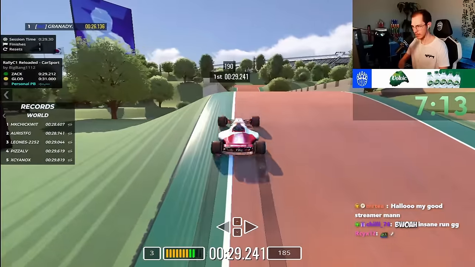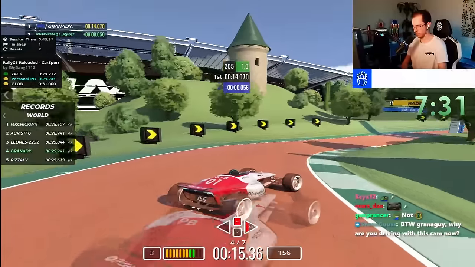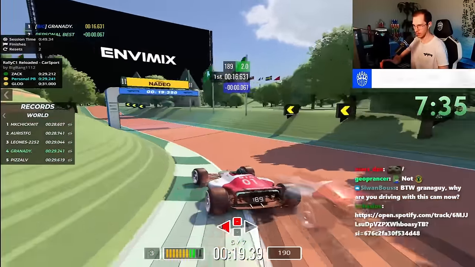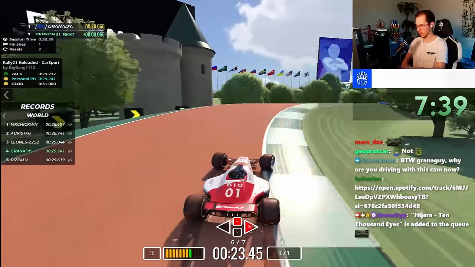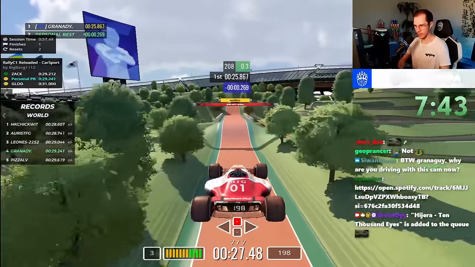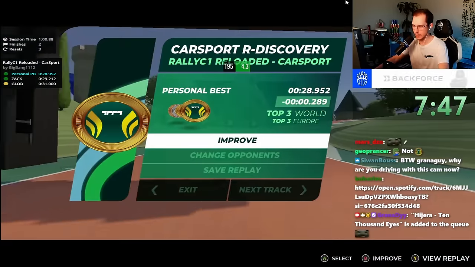Okay, is that enough? Nope, of course. I barely miss it. I am not surprised. Good thing is we only need a small improvement to get the medal. No slight abuse. And there we go. AT in the pocket, guys. Zack, 0.95. All right, clean.